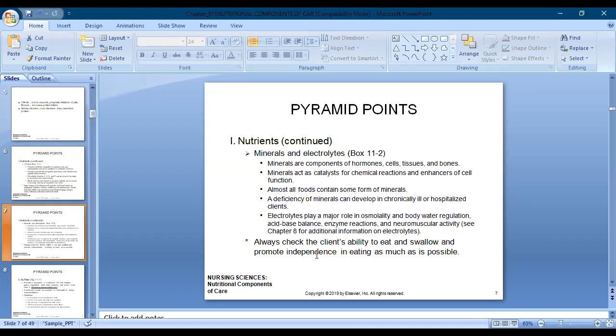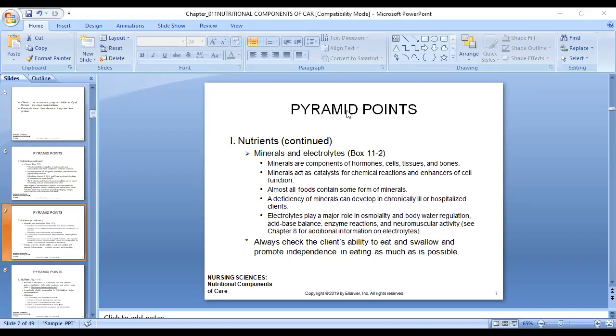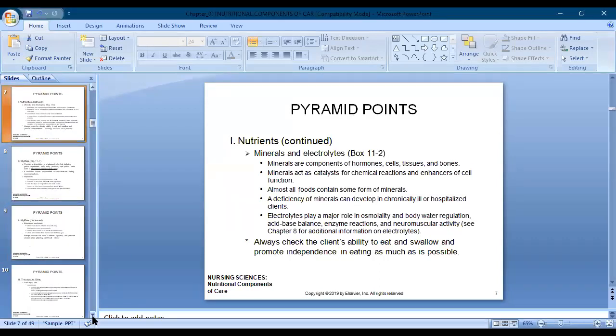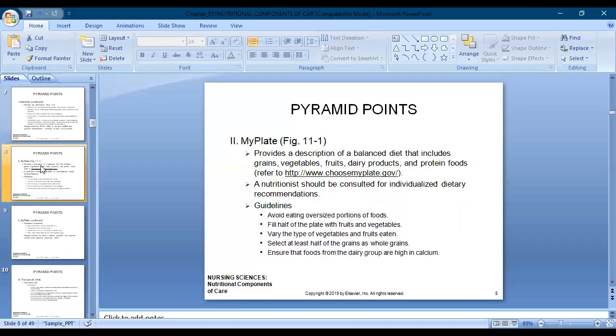If we see somebody is malnourished, or lacking vitamins, we have to check it, and then we have to encourage them to take enough vitamins and minerals. Basically, for elderly people, their absorption abilities also go down, right? So it is very important to monitor the patient, the status of their body.